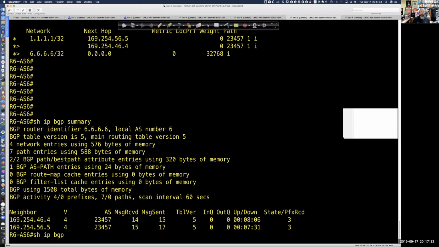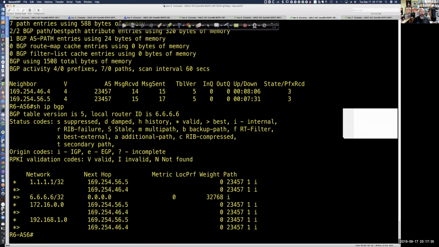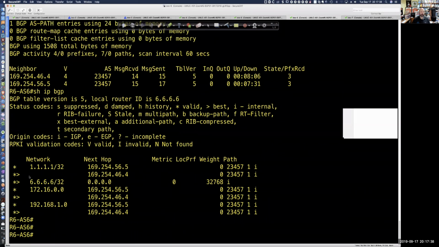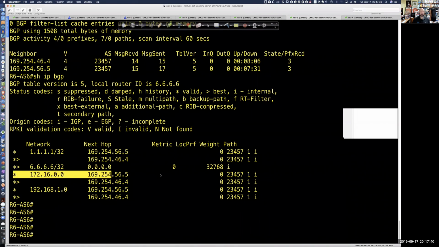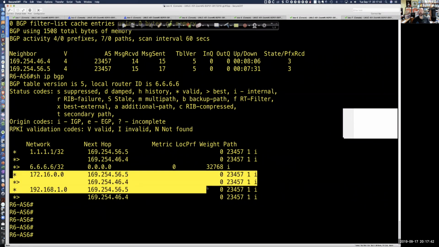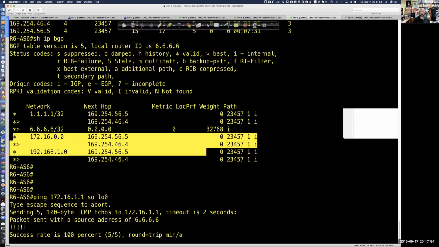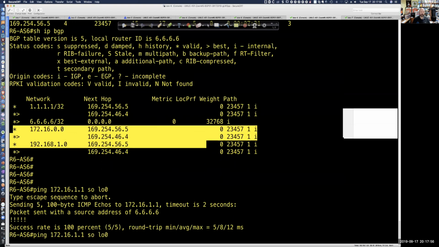Show IP BGP. There they are. We're learning about the 172.16.0.0 and the 192.168.1.0. So let's see, can I ping those addresses? So ping 172.16.1.1, source from my loopback address. Sure, it's going to work, right?